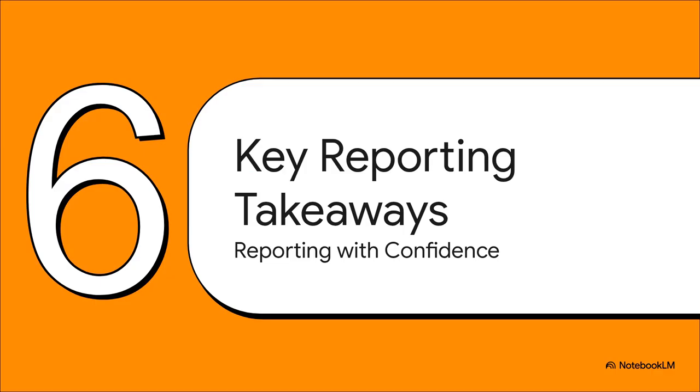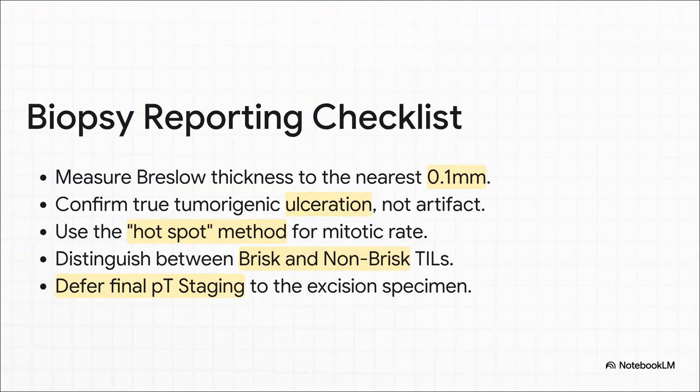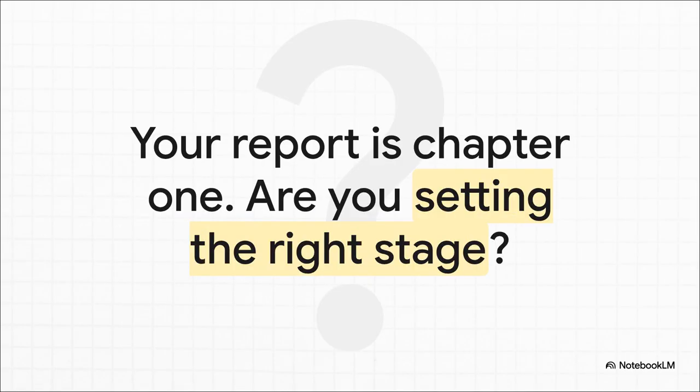All right, let's wrap this up and bring it all home. We're going to run through a final checklist of the absolute must-knows from this protocol. Getting these points right will make sure your biopsy report is clear, complete, and clinically powerful every single time. Think of this as your final pre-flight check before you hit sign out. Get Breslow right, down to the correct decimal. Confirm you've got real ulceration, not an artifact. Use the hotspot method for mitoses. Characterize the TILs, and, most importantly, always remember your role on a biopsy is to provide the data, not the final stage.